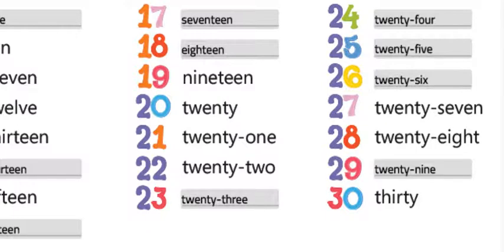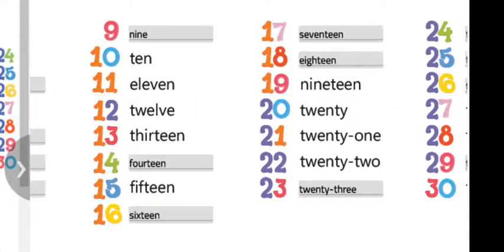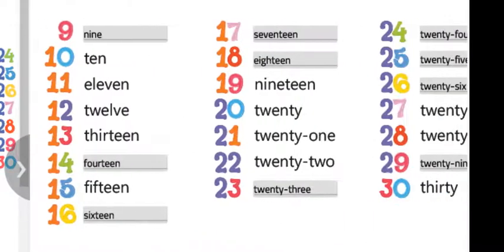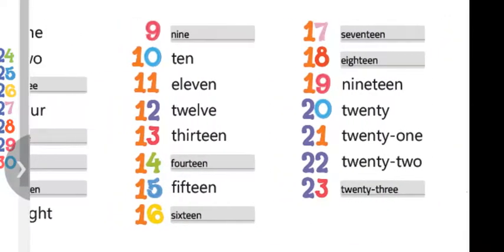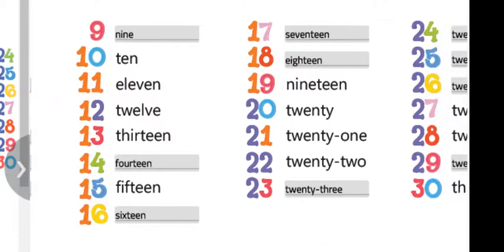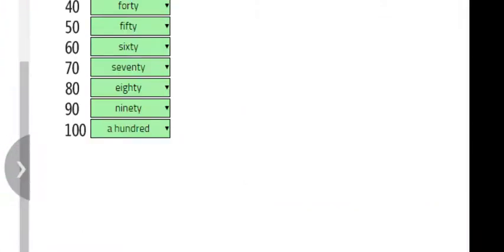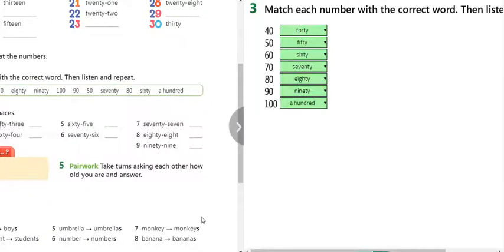Twenty-nine, thirty, thirty. This is the last number, so try to memorize them. Let's have a look from one to thirty. They are very simple, just try to memorize them. Okay, this is I think it's very simple. So thank you very much, thank you so much for your watching. See you in another video.